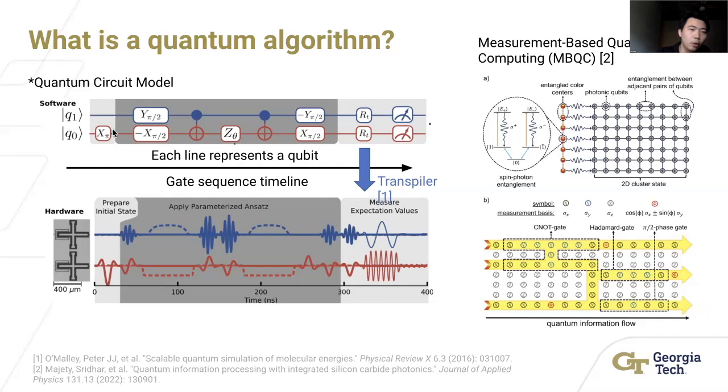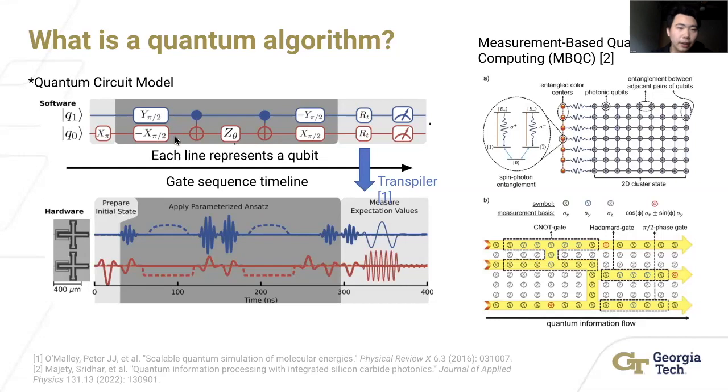And this is a typical quantum circuit model you would see. Each line represents a qubit. So here we have 2 qubits, and we apply quantum gates in a certain sequence along the timeline. You first apply what's on the leftmost, and keep going to the right.